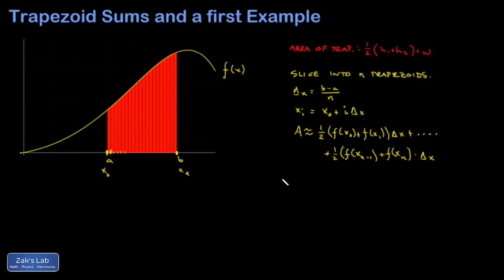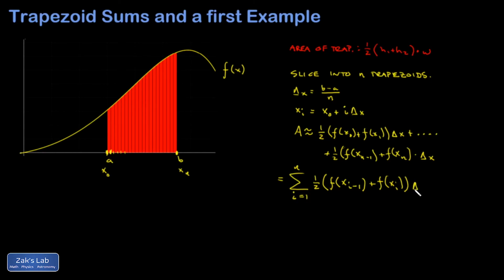Now I can write this in summation notation. And I have n of these things. I'm going to start at i equals 1 and go all the way to n. And I have to make sure my indices are correct to match up with what I have in expanded form. So f of x0 should be my starting point. Well, that means if I'm plugging in i equals 1, I'm going to have to write this as x sub i minus 1. So I get an x0 out of that. The next height would be one step to the right at xi. So I can see that my heights work out correctly for the first rectangle.